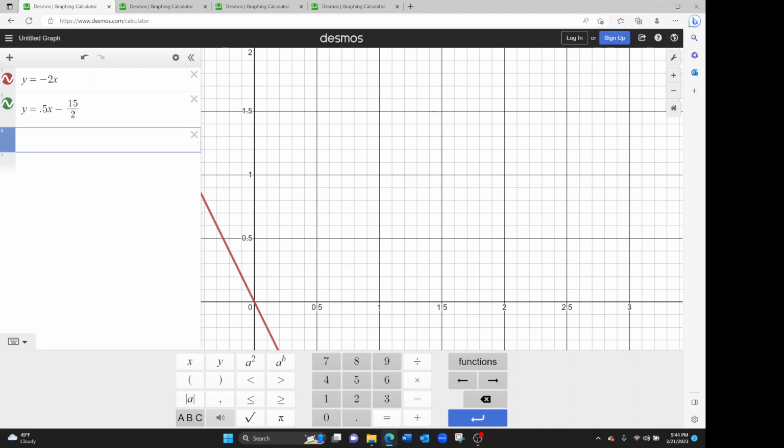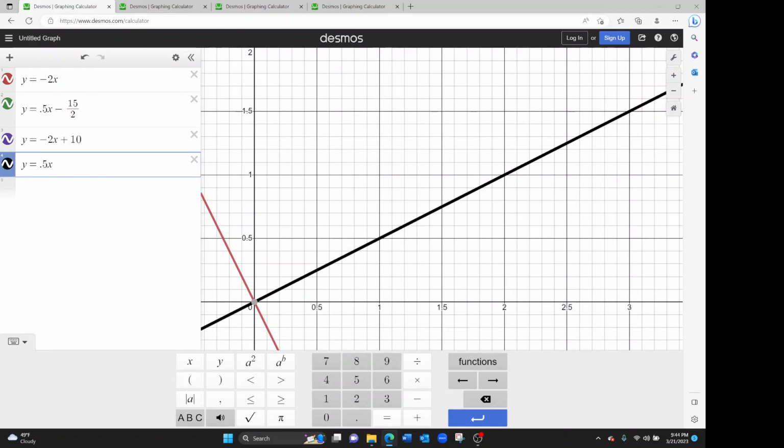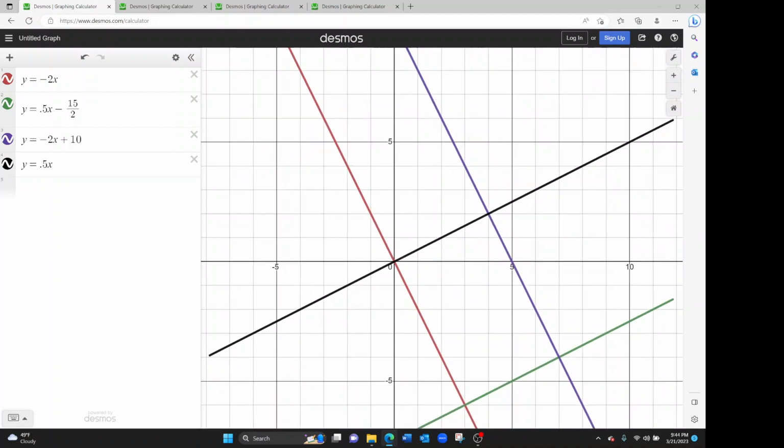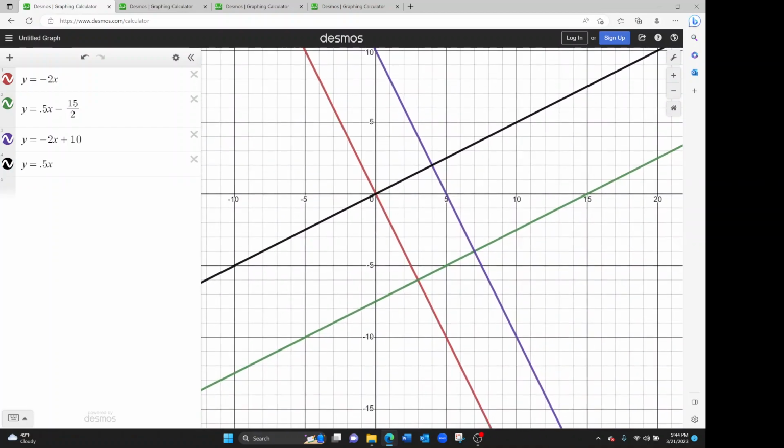And y equals negative 2x plus 10. Don't worry, I'll get it on the screen. Well, hopefully I'll get it on the screen. And the last one is y equals 0.5x, this is the region I'm integrating over. And so that region, and I hope that you can see it on the screen that I've made right there, this region right here is a rectangle, but you notice it's tilted on its side.